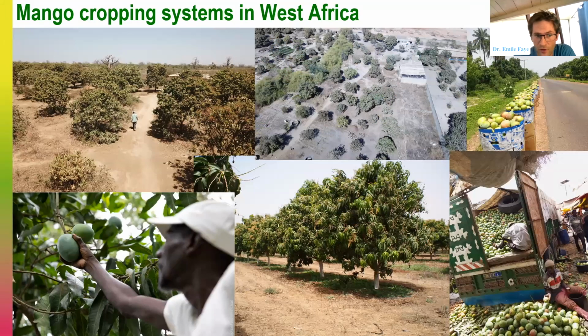Here are some pictures to have an idea of what a family cropping system in West Africa is. So you can see the trees that are not pruned or anything, the soil which is bare and almost only sand, really sandy soil. So we face difficulties to make the fruit grow properly. And you can see here the picking or the transport of fruits, which is sometimes really damaging for the quality of the fruits to reach the markets.